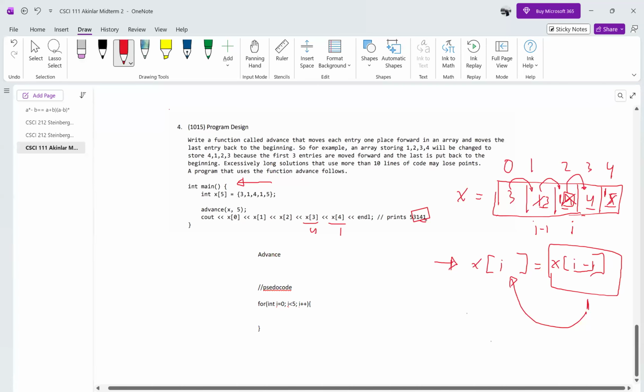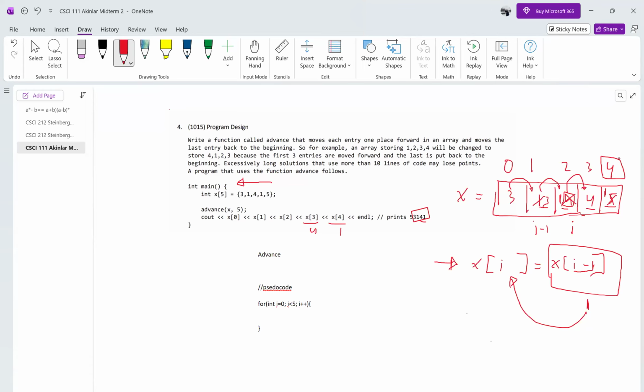And since it's only one value, I can literally take it out before I even start the for loop. If I take out the last value, I know the last value is at index length minus 1, and length is given as the second parameter. So I know the last value would be x at whatever the second parameter is called, right? Let's call it length minus 1.